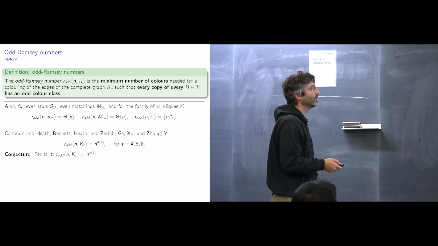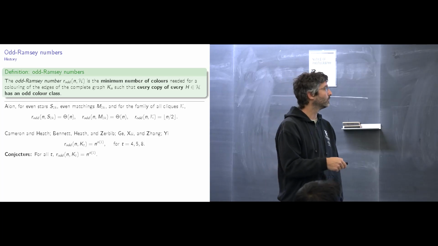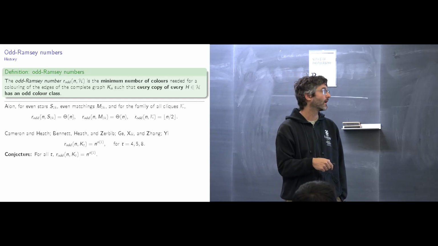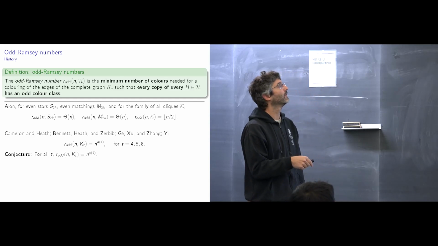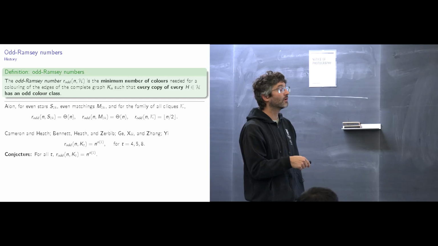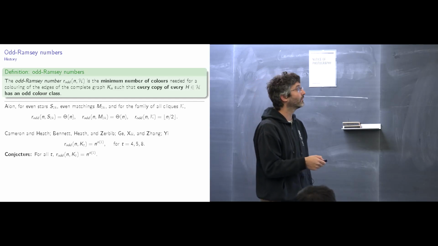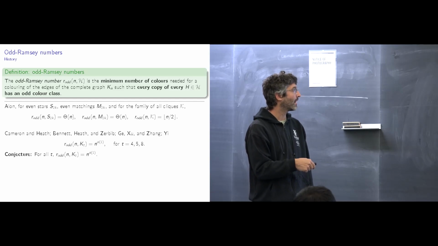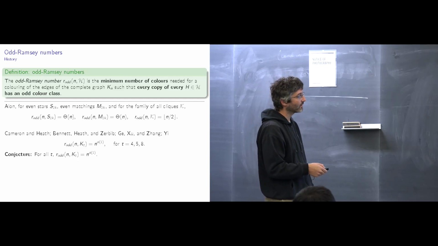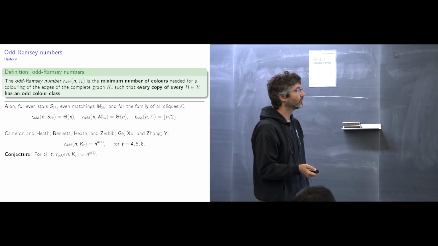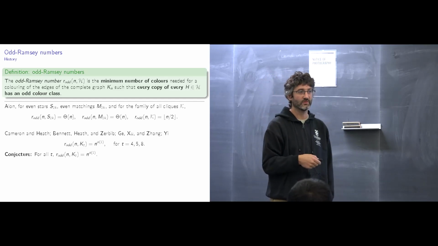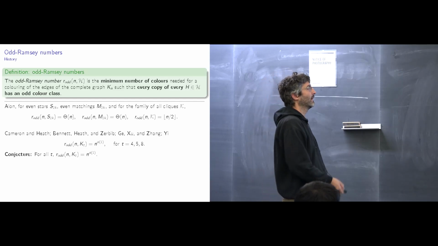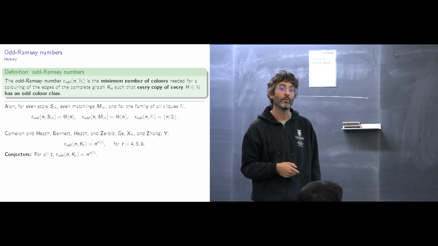And after him, there's been quite a lot of study trying to solve what's happening for the Odd-Ramsey number for cliques. So again, you try to color the complete graph such that every copy of a given clique, like K4 for instance, or K5, contains one odd color. The case 4, 5 has been known since last year, I think. 6, 7 are not interesting because they have an even number of edges. 8 was done 2, 3 months ago by Yi. And just after that, even that we don't know.